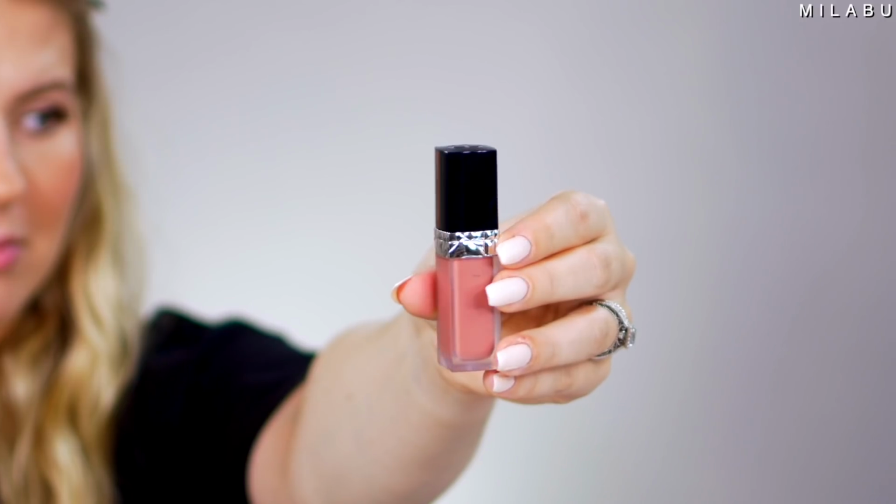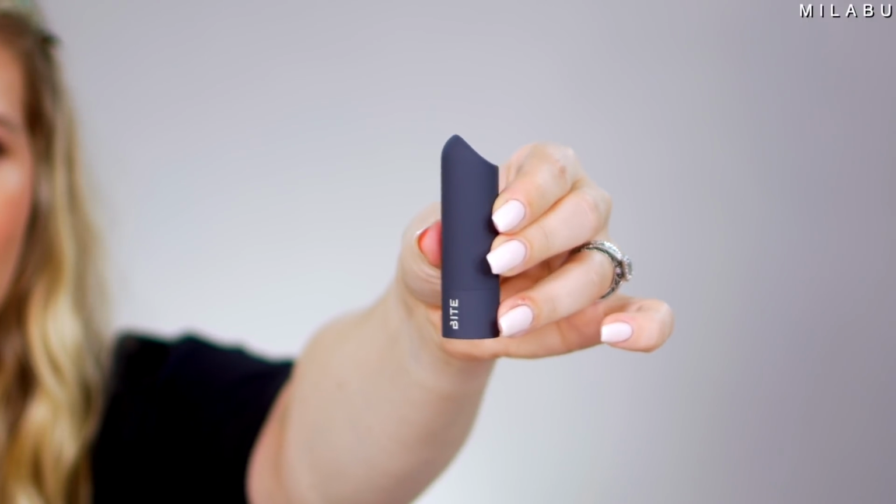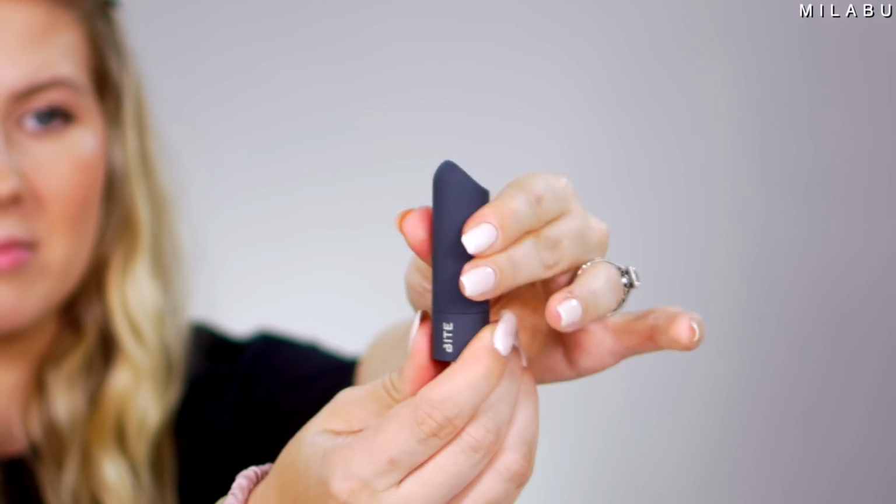Last but not least, lipstick time. Like I said, I really wanted to focus on my complexion, keep the eyes very simple, and then focus on the lips as well. We have 2 formulas that I want to try on the lips. The first one is by Dior. This is their Forever Liquid, their liquid transfer proof lipstick. Then we have this formula right here. It's called the Power Move Hydrating Soft Matte Lipstick by Bite Beauty.